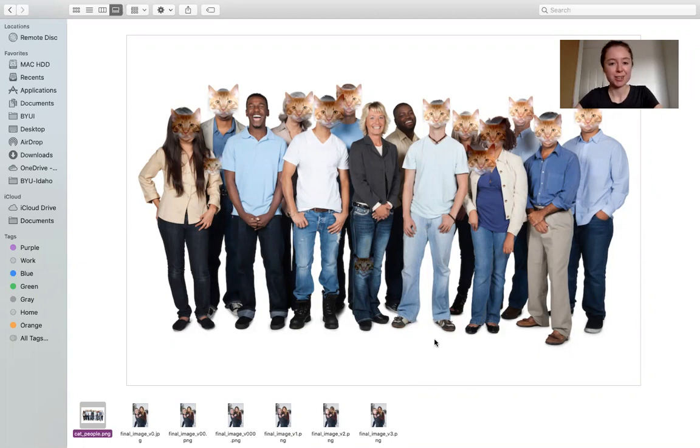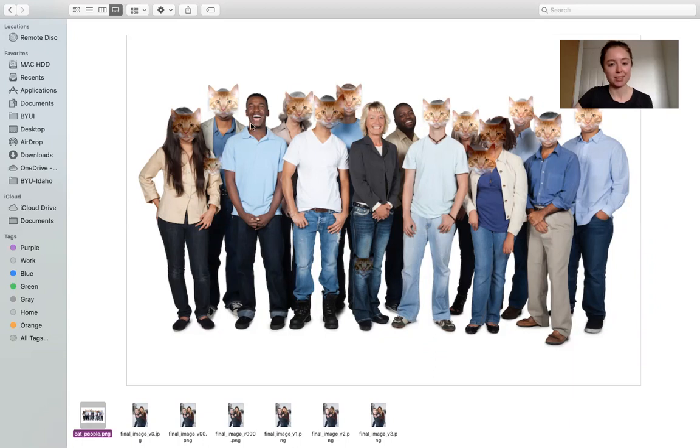So what I started off doing is trying to see if I could paste an object on top of a person's face. So detect a person's face and then paste an object on top of their face. And that's what I did here. I found all the faces in this picture.